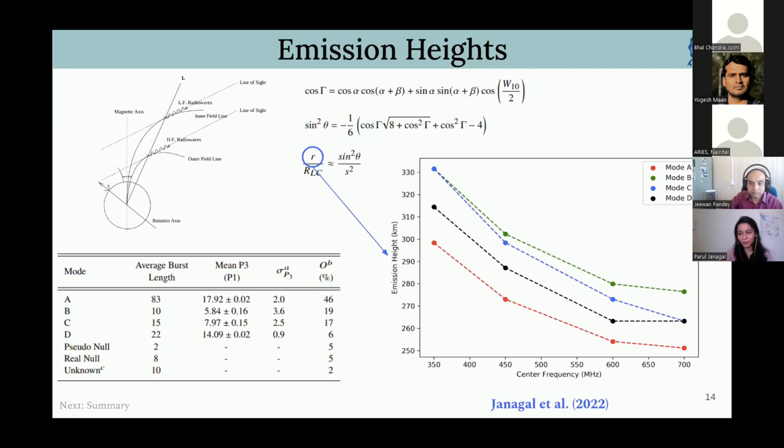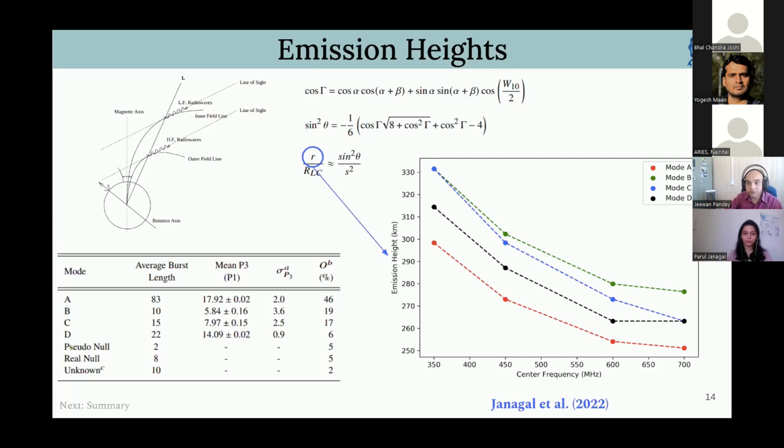Okay, thanks. But one possibility could be that when the number of sparks are varying, the radius of the circle on which these sparks are generated is also varying, and that might give rise to this kind of correlation. Yes, that could be possible. That could explain the widening of the profile at different modes, because the profile width also changes at different modes.